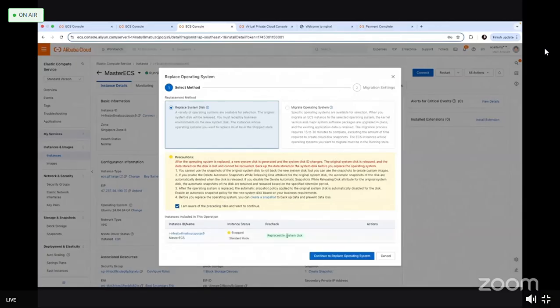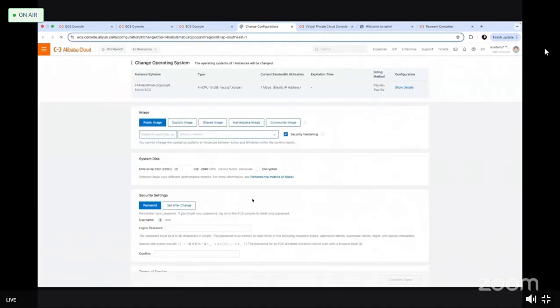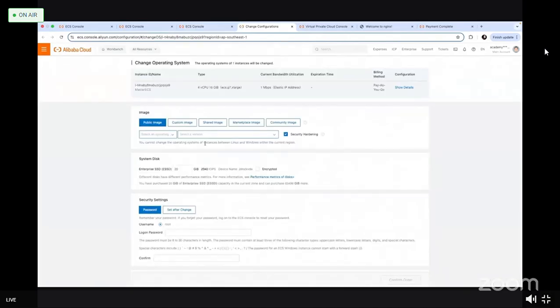Now you see it shows a replaceable system disk, and then I continue to replace the operating system, and then I choose the public image. Instead of the custom image, let's say I will go for another operating system in the public image.